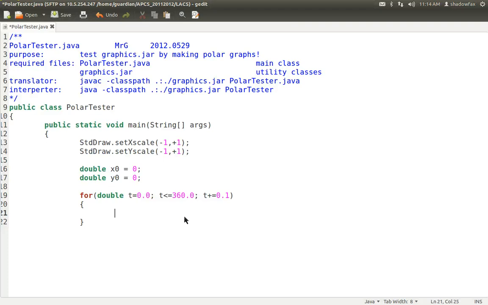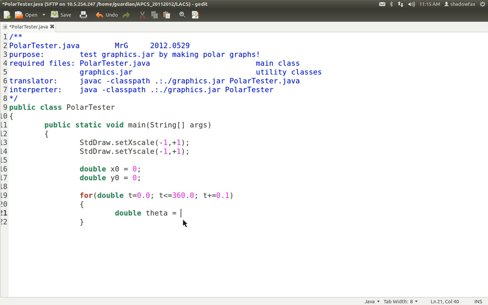So let's say I want to make theta. Now the thing is, I'm going to use Math.sin, and the problem with Math.sin is it needs radians as input. So how am I going to convert this to radians? These T values are degrees, aren't they? Times 2 pi divided by 360. Yeah, that would be too easy. You could do that, but I'm going to do this.